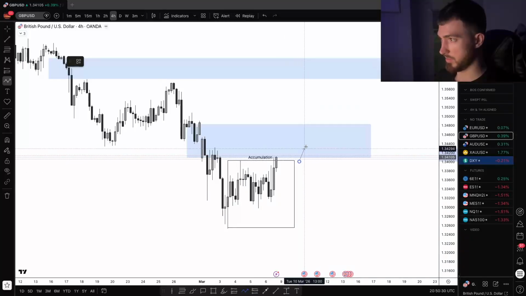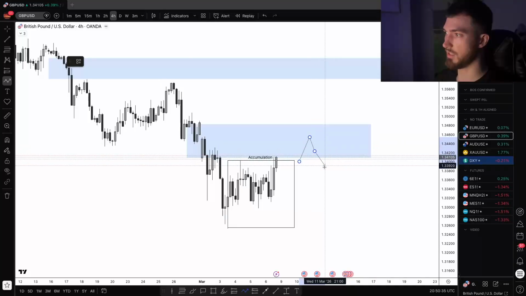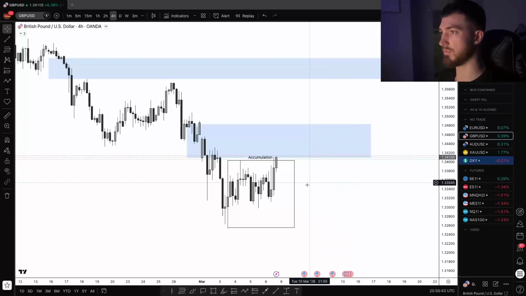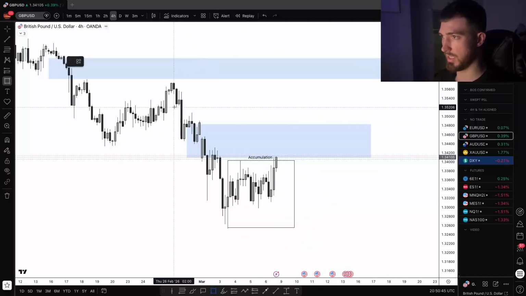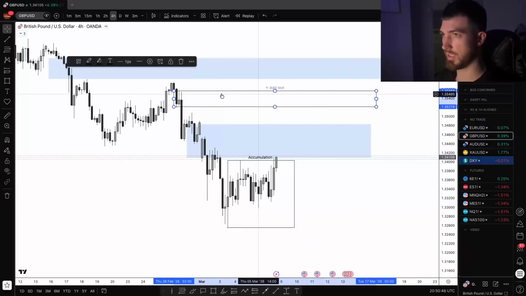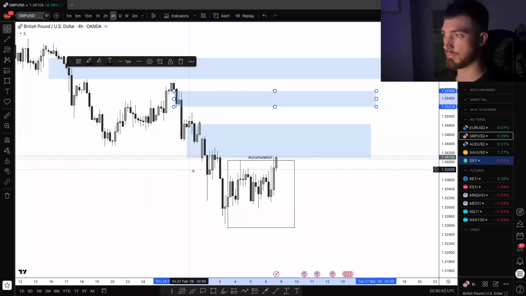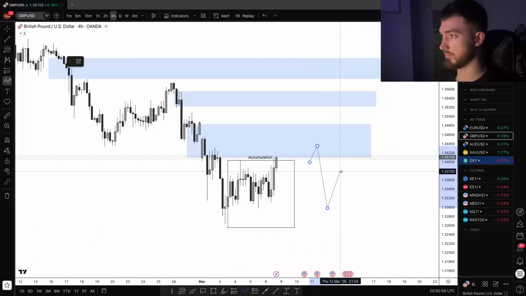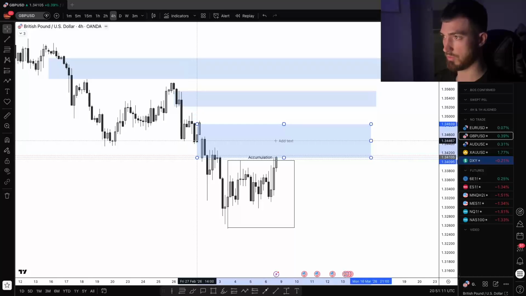So what I would anticipate price to do, or speculate, or however you want to put it, is for price to get an initial push away, potentially a small push, and then price to essentially run on that liquidity. That would be what I would favor in terms of a narrative, because like I said, we have got points of interest that rest above that area, but at the end of the day we are waiting to see what price tells us. So if we do get price to instantly start pushing away with expansion, giving us indication that momentum and volume is still in favor of the sellers, then I will simply continue to short the market.